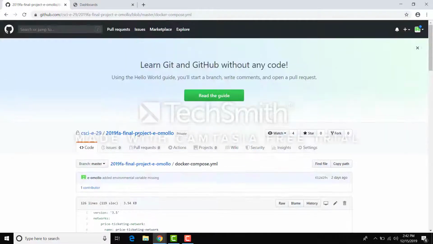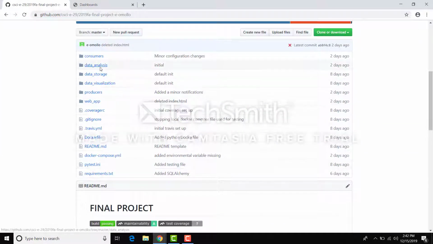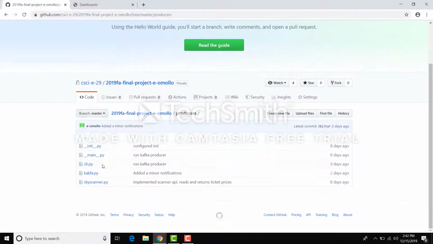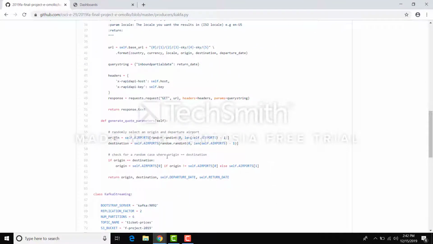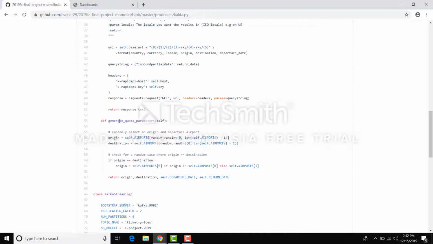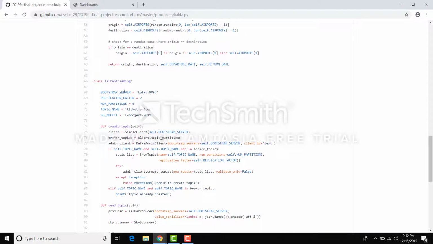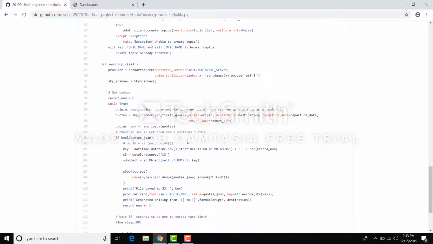Just to walk through some of the Python code really quickly before I do the demo, we have here the Kafka producer, which again is just an application written in Python. It reads information from the API, which is what I'm showing here. It generates the quotes, creates a Kafka instance, and that Kafka instance then creates some brokers and so on.